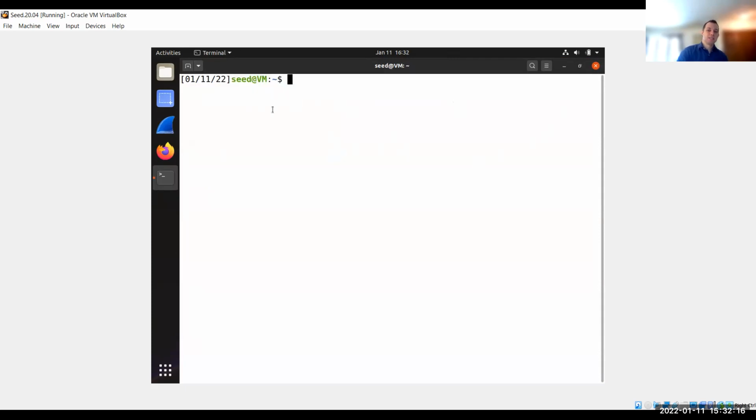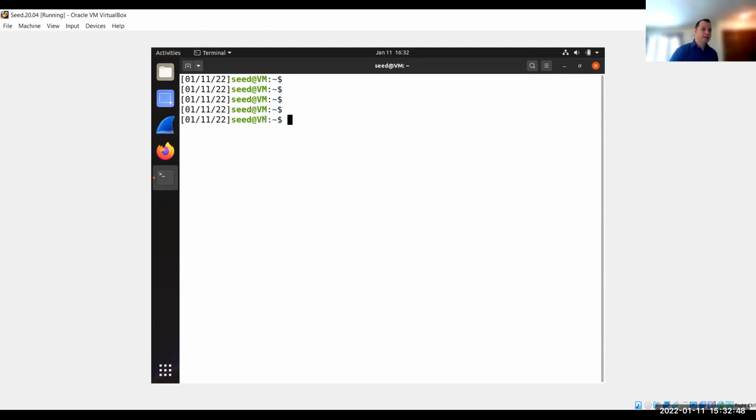So for instance, this is the shell, or the bash shell. So if you click on this, right, enter, you just get this prompt. In this prompt, you can type things, right? And usually we're going to type commands and then be able to interact with the computer that way. A couple of things that are shown actually in this bash shell. It's showing the date, of course. So today is January 11th, 2022.